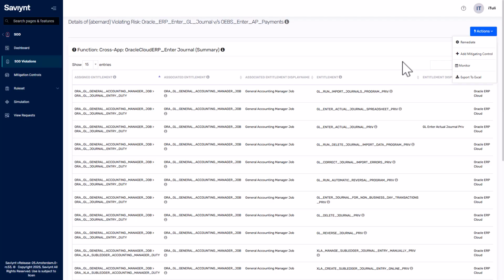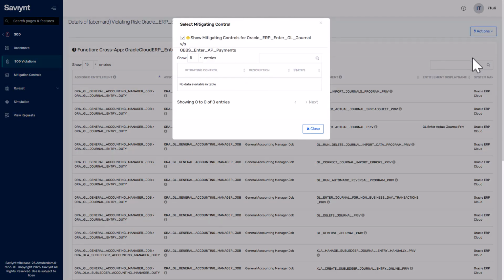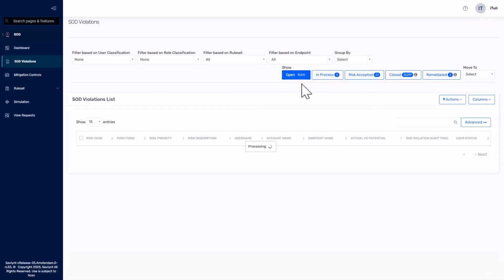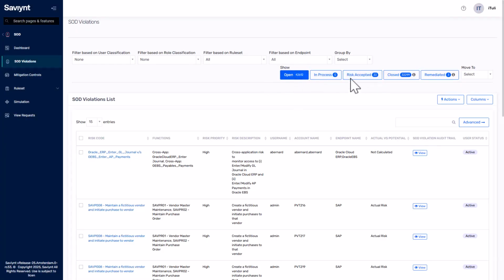So we are monitoring that he does not take any risky action using his access. So by adding a mitigating control, we are basically accepting the risk for a certain period of time, and once we have accepted the risk for a certain period of time, the risk will move from the open state to the risk accepted state in the SOD violation workbench.